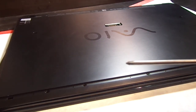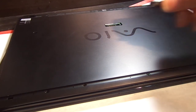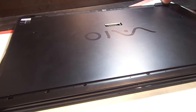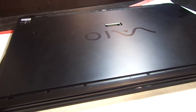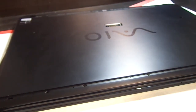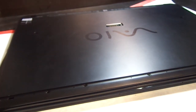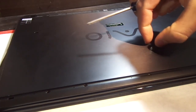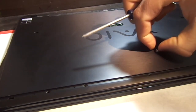A regular Phillips screwdriver will work. Then you're going to want to take off the two rubber feet, one on each corner of the back. You can pull them up with a fingernail, and each will reveal two screws. These are a little bit longer — instead of black, they're metal screws with a chrome finish.